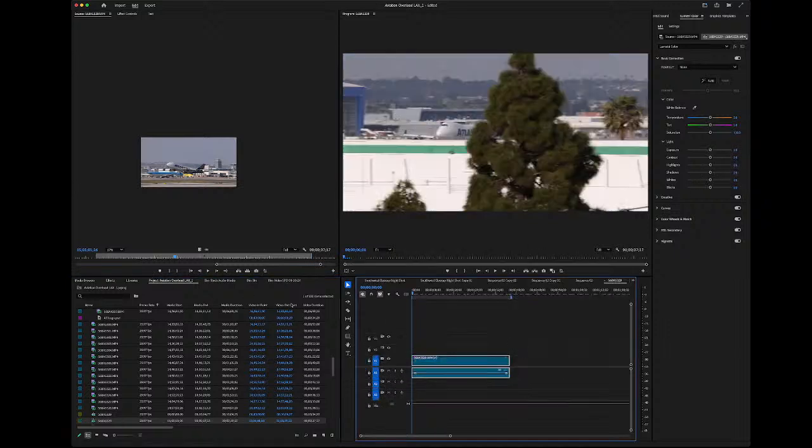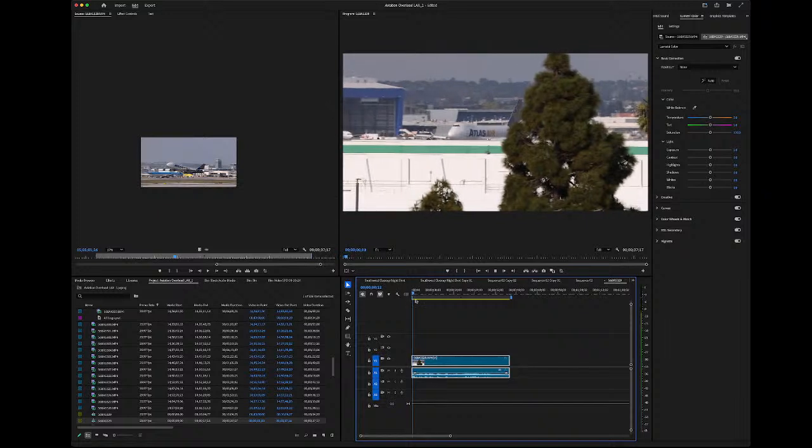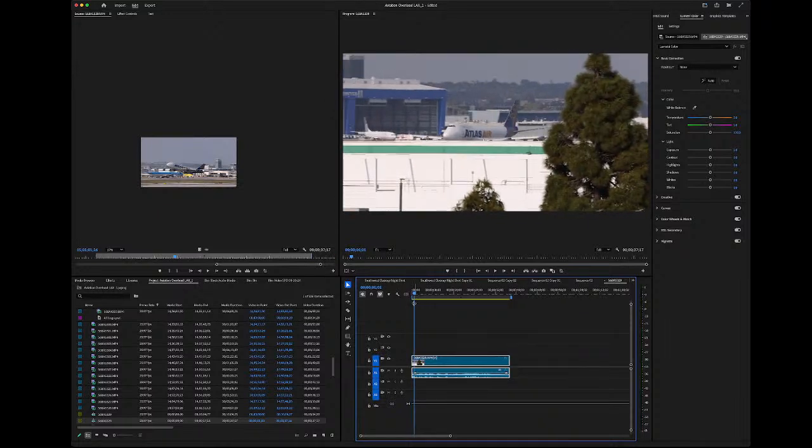Once I have that selected, it creates a sequence based on the information of that clip, whatever parameters, whatever codec, file settings, all that. So basically, if you shoot this in 4K, it'll give you a 4K sequence. If you shoot it in 8K, or 1920, it'll create a sequence based on that setting.